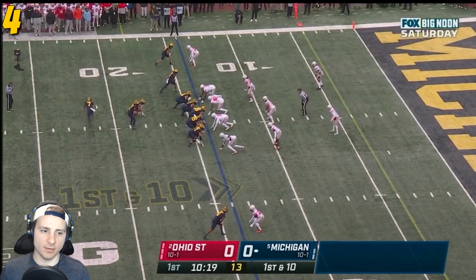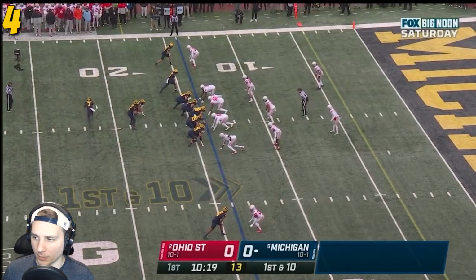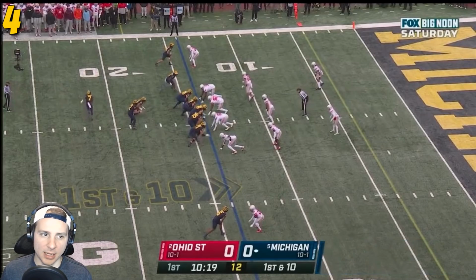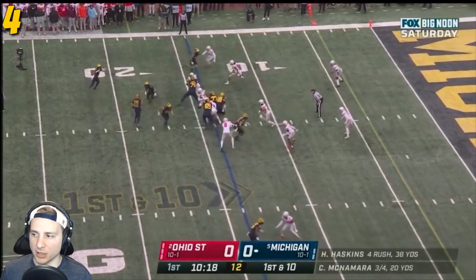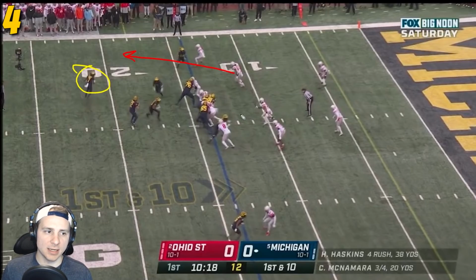And a key aspect of that is Stuber getting out here, and a key aspect of that is what Eric All does on the second level, because everything else, right, everything else beyond this should be taken away from this fake action here. Hard sell from McNamara as well. It's just how disciplined are they on recognizing the players who are flowing to their side, right? Ohio State should trust that this guy has responsibility to the short field, no less, and trust that. Stay home, right? Instead, watch what number 5 does, especially.